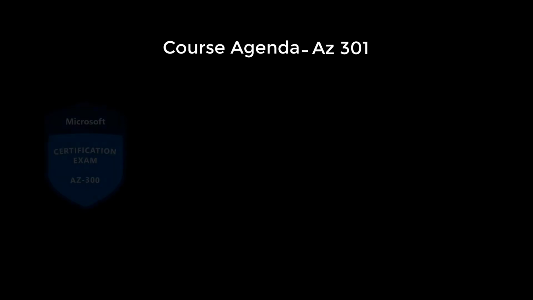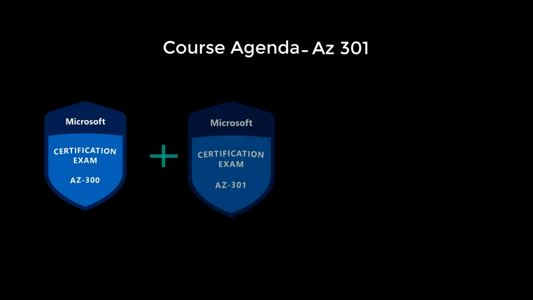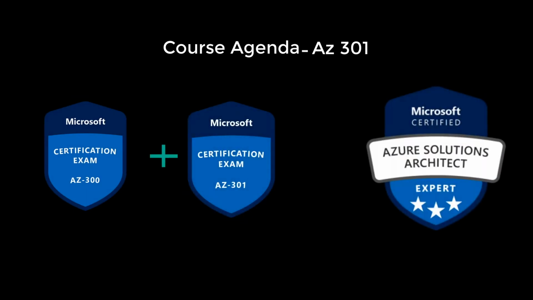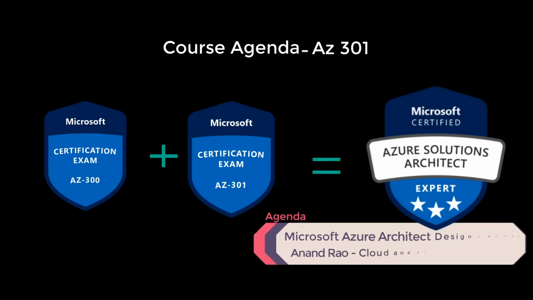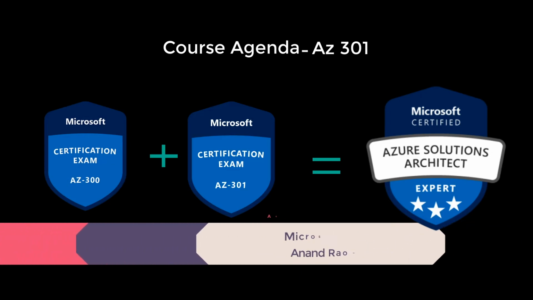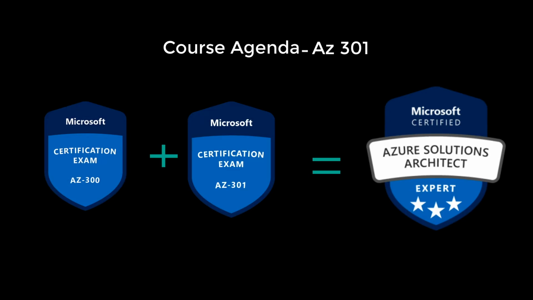The focus of this course is to prepare you for Microsoft AZ-301 exam. If you pass both AZ-300 and AZ-301 exams, then you will earn the Microsoft Azure Solutions Architect Expert certification. My name is Anand Rao and I am an Azure architect as well as passionate about cloud and security platforms. The AZ-301 exam tests your knowledge of the 6 subject areas, and we will be covering them in this course.